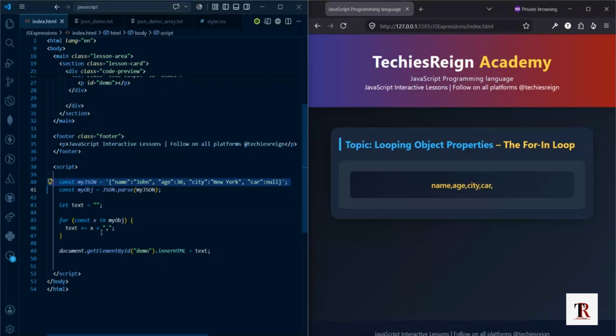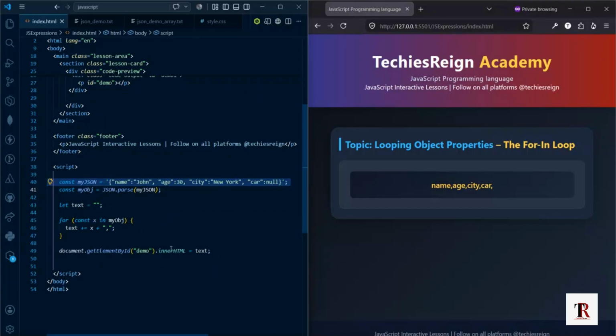So when it runs first, x is going to be equal to name, it will add it here. The next one is going to be age, it will add it here. Then x is going to be city, and so on.